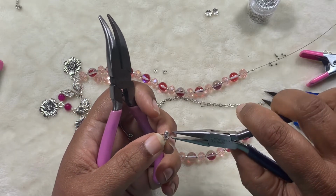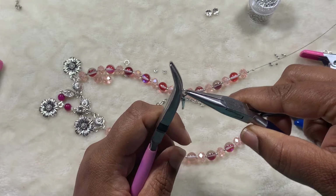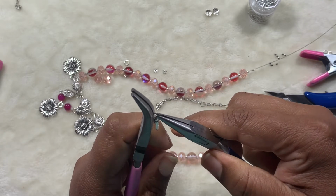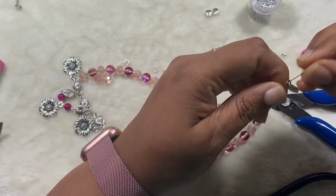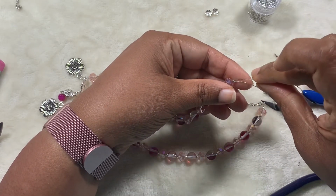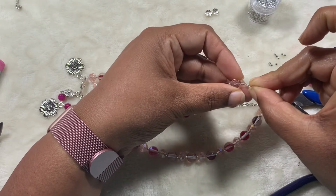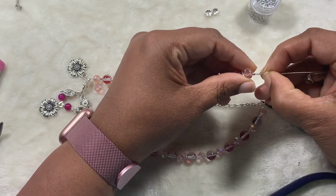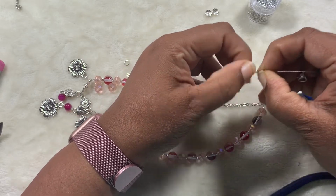So normally they would add a jump ring, but I'm thinking why not do it directly to the lobster claw clasp. You can do it this way also. Now I would go back through the crimp tube and metallic bead. Okay, it's not going through, so I'm just trying to figure that out. The metallic bead right next to it has some problems.